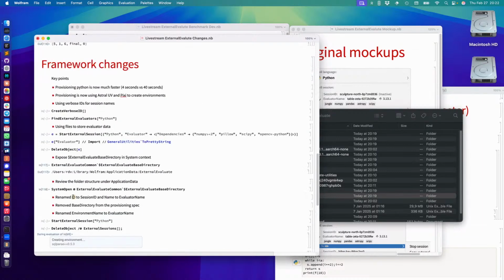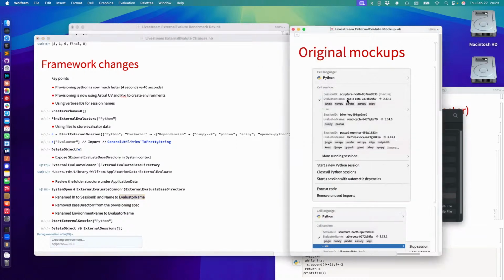Yeah, okay. ID is renamed to session ID, and name goes to evaluator name. So everywhere. Those are string names, right? Yes, because otherwise it would not be clear if the name is for the session or for the evaluator, and so I think it's safer to just call them session ID. Wait a second. Why is it session ID and evaluator name? Why isn't it session ID and evaluator ID, or session name and evaluator name?